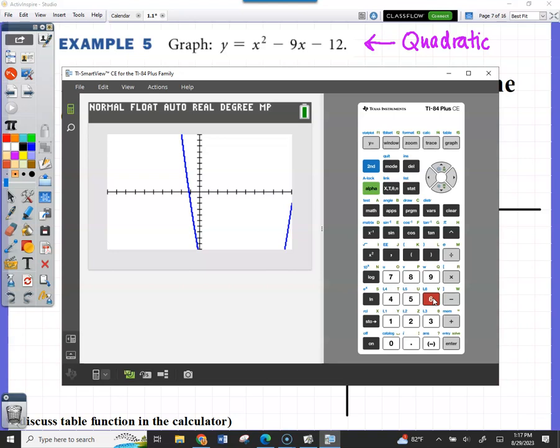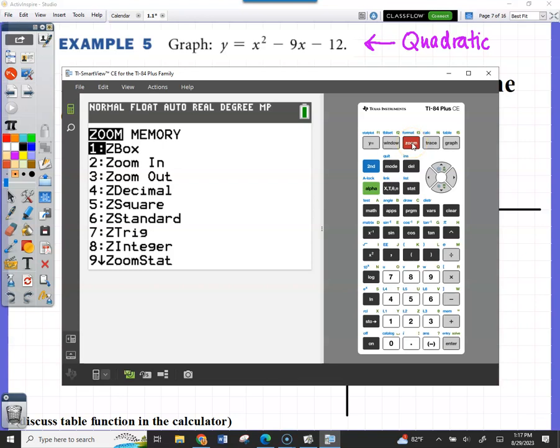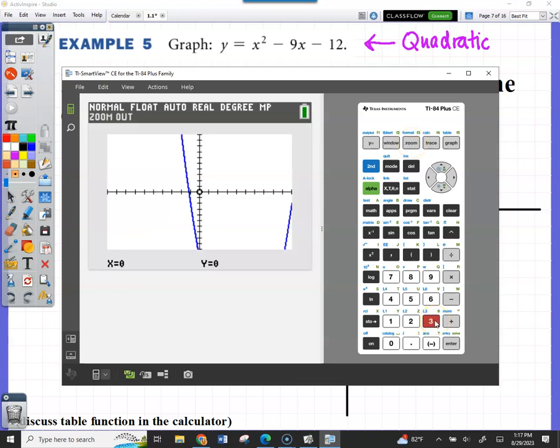Now, if I said to you, I can't see the rest of the graph, you would need to adjust the window. You can do that multiple ways. One, you can hit what's called zoom out. If you do that, there's a cursor that's going to say, okay, where do you want to center that you're zooming out? I'm just going to leave it right there. And now I can see the rest of the curve. I push zoom out and hit enter. It's not ideal though because the tick marks on the axes are so many. Now it's just busy, right? But I still can see the curve.